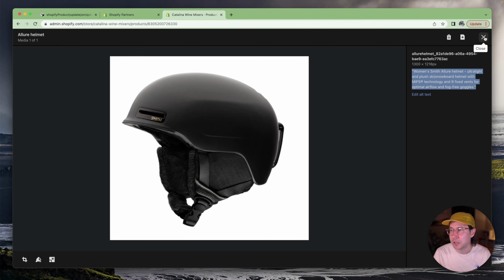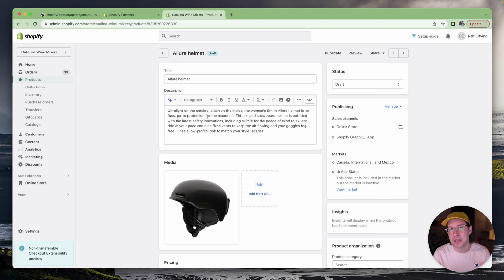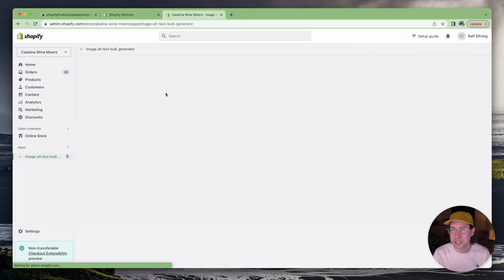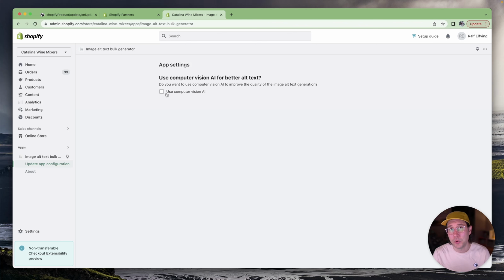This product description is based on the title and the description because we didn't check the box for using the image, the computer vision AI. So let's go ahead and try that as well. So let's go back to our app, go to the image alt text generator, which is the UI that we created. And when you're using the development environment and the front end, sometimes the front end is a little bit slow because we have a lot of niceties in the development environment. But when you're using the production environment for the front end, it's a lot snappier.